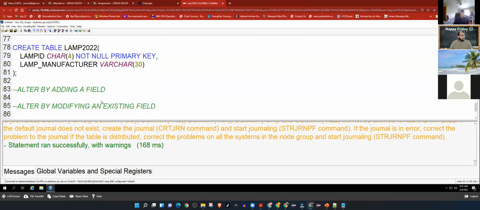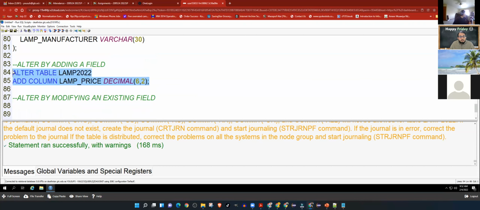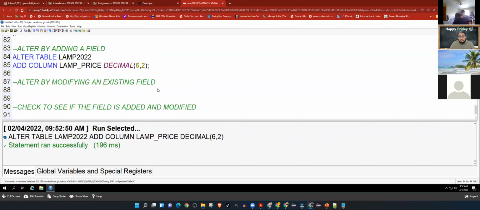Then let's go to the alter command. Alter table, table name. Add column, the column name, followed by the details of the column, such as the data type. And it should come back saying the field was added, no problem.